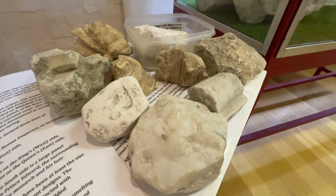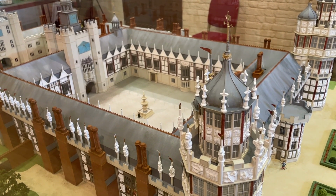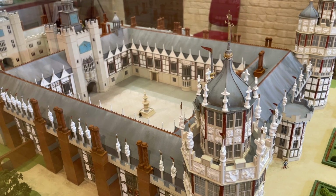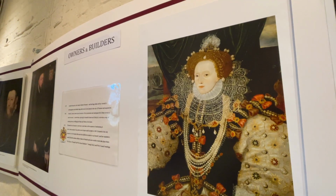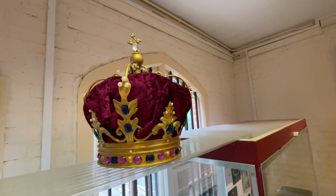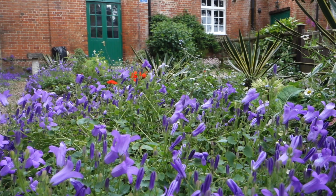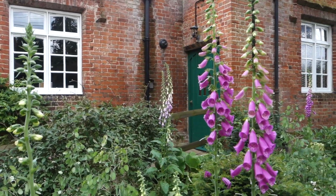Thank you, Gerald. What an intriguing history. It's unbelievable that such a grand palace once stood within the Nonsuch landscape. Absolutely, Annalise, and I adore the palace model and the historical information panels. It's a fantastic place to visit and learn more in person. But for now, we will explore the museum guided by the wonderful Wendy and Ian.